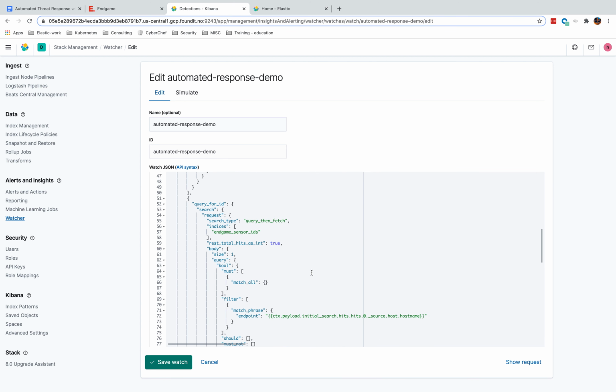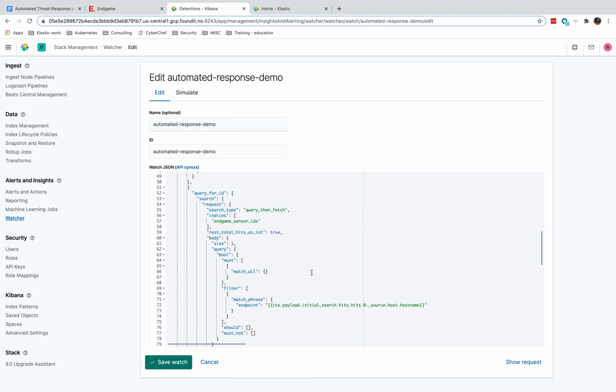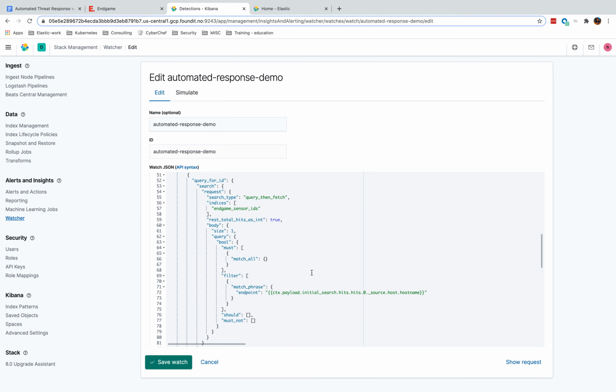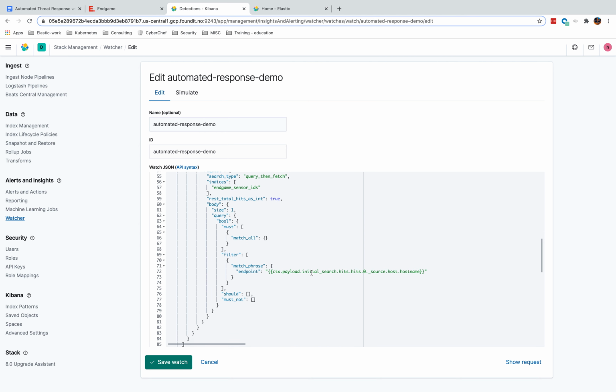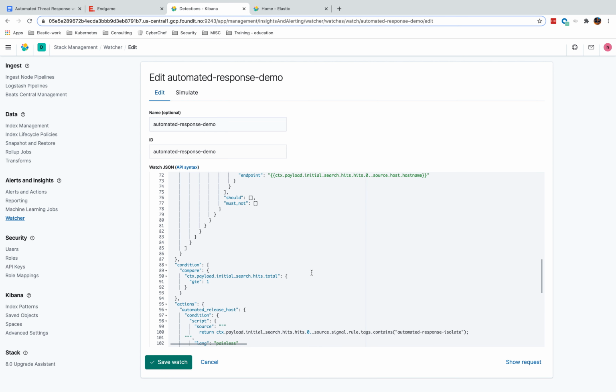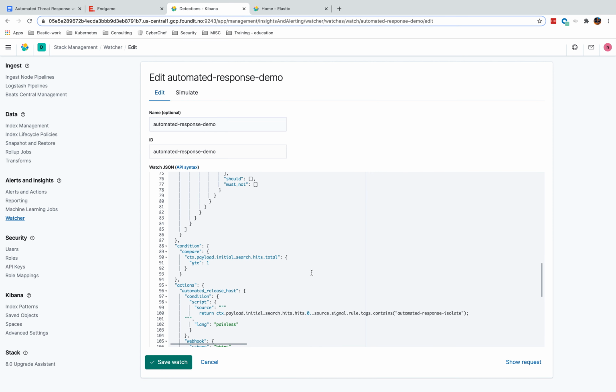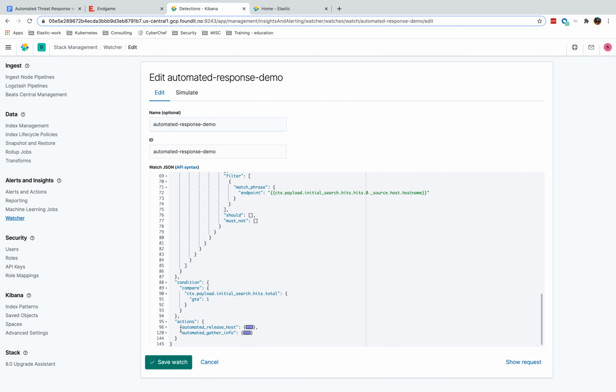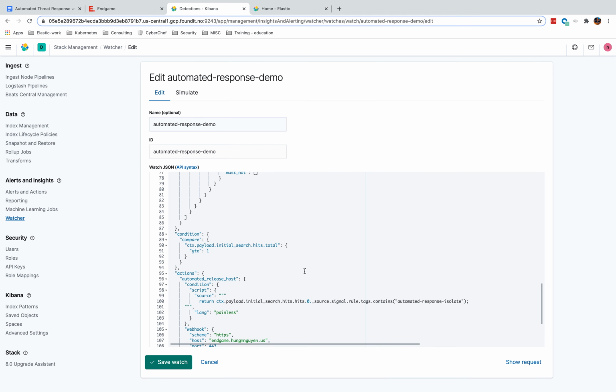It does a second query here to do some data enrichment, which I need to get the Endgame sensor just for the API. But you can look here, there are two webhook actions, and the condition for each webhook action is based on the tag that are in the event.